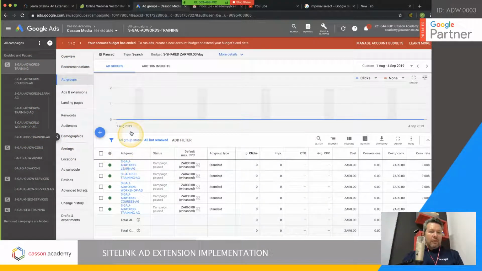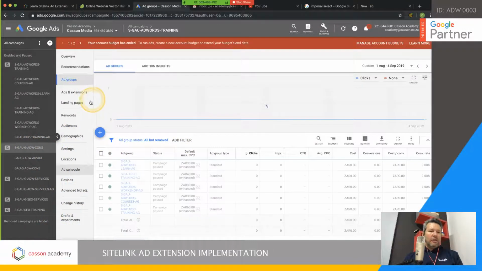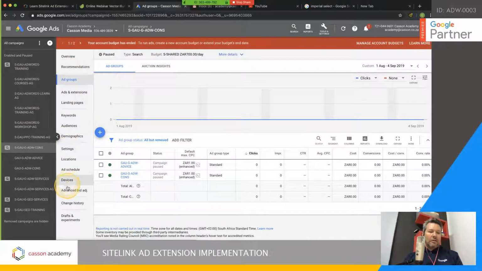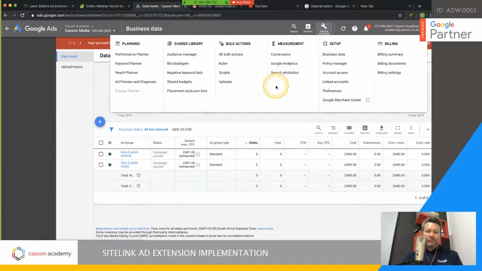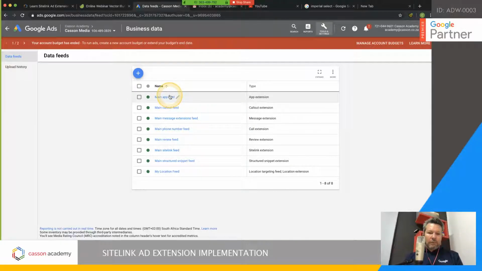Okay, just remember that if you want to get to your site links, at the moment you can go to your site links through every single one of these tabs here, but there's another way to get to your site links. You can navigate to the Tools button at the top corner, and then you can go all the way to your business data under Setup. You'll see there's a whole bunch of feeds in there, and one of those feeds are site link feeds.